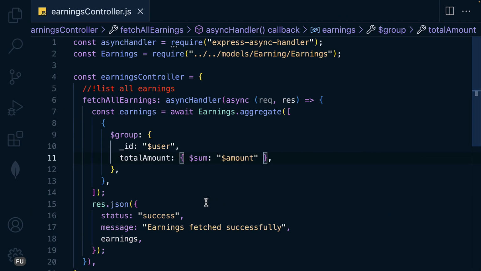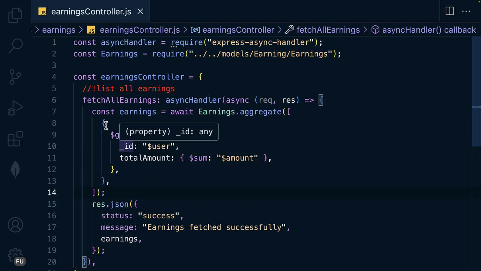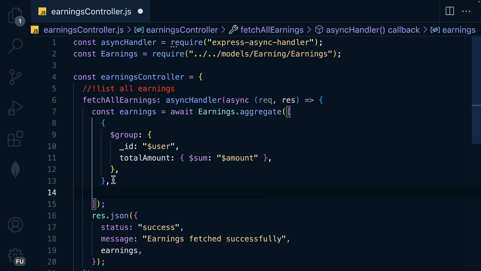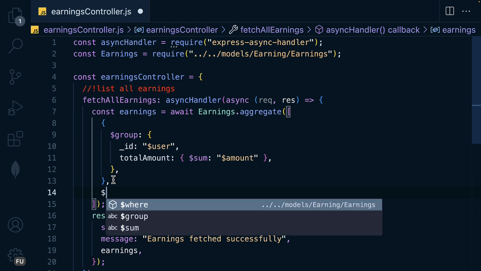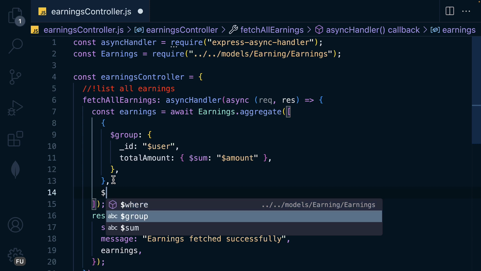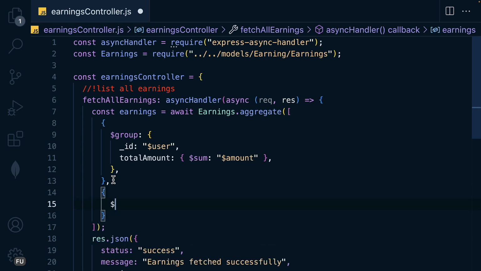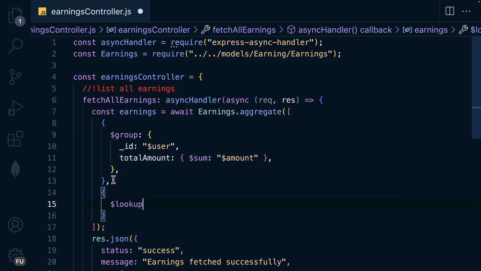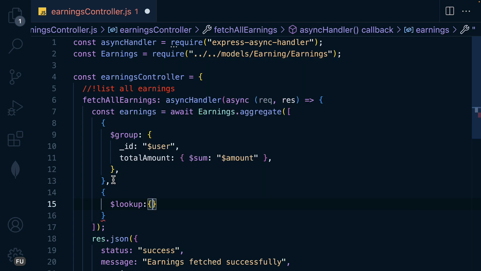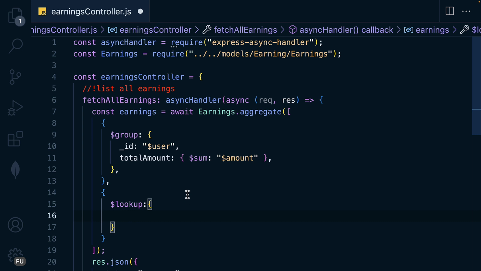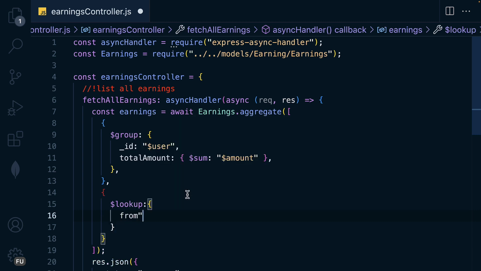The next stage is what is called the lookup stage. So after the first stage, comma, and the lookup stage as $lookup, supposed to be an object, sorry. And then lookup as an object. Here I'm going to write the logic, then I will explain.